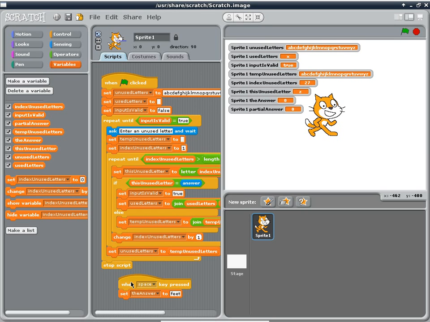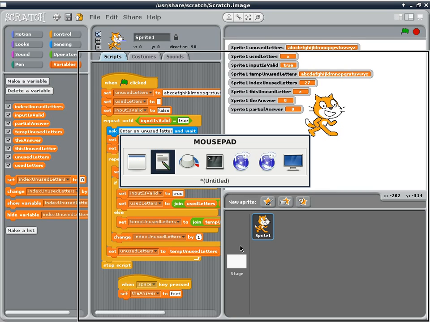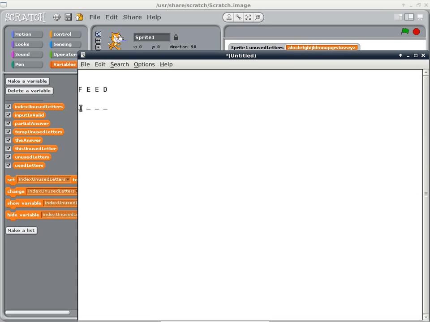So now the question is, how do I initialize the second array, which has the same number of slots, except they should all be underscores or some unused punctuation to represent empty slots for a letter to go into? So how should we do that initialization? What do you think?